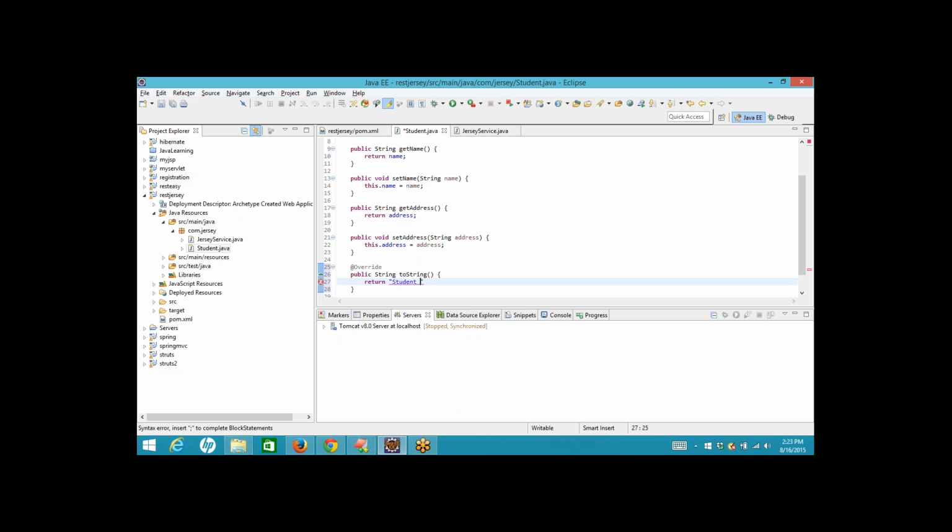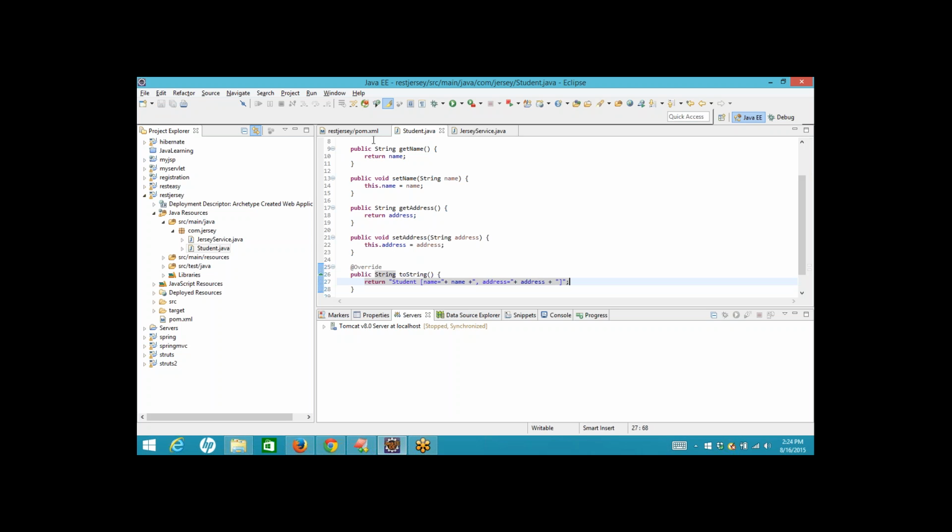Student, what are the parameters the student has? Name: name is name. And what else? Address: address is address. Alright. Got it?